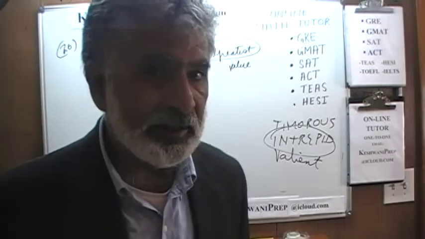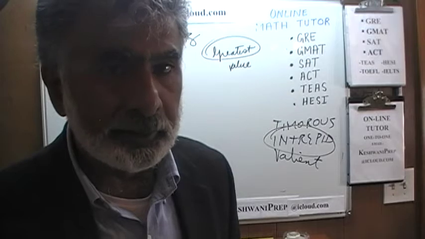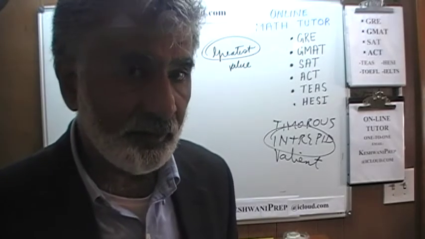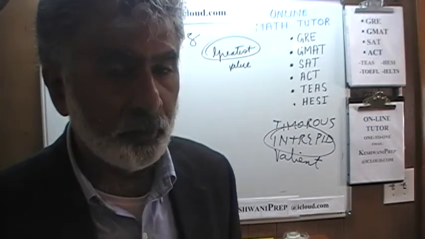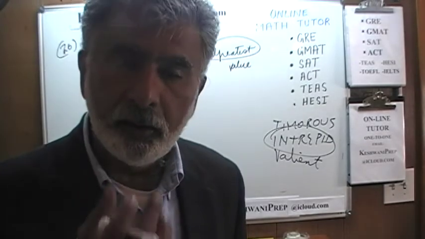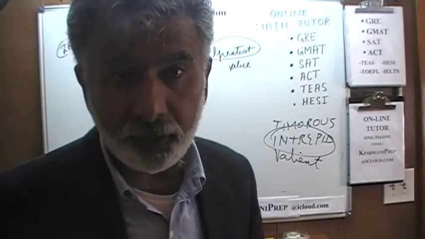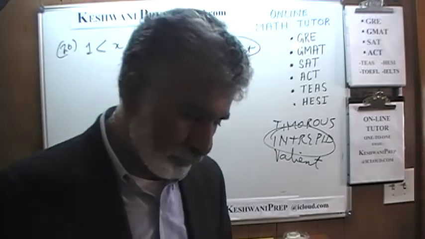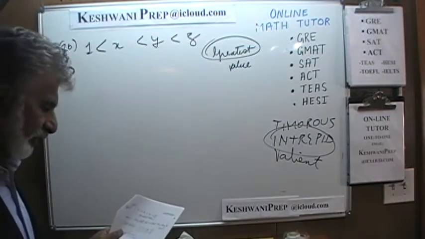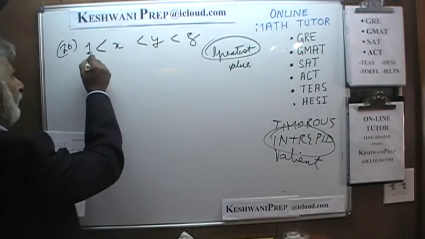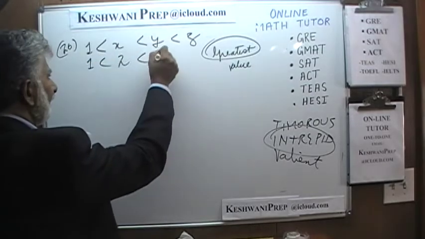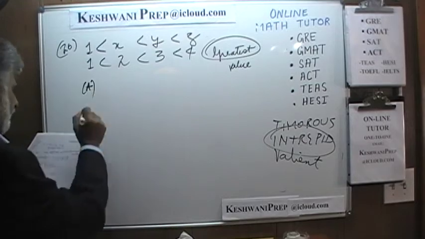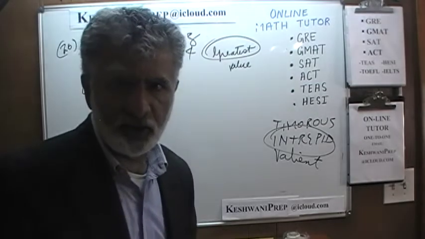It does not say anywhere at all in the problem that these x, y, and z have to be whole numbers. It does not say in the problem that they have to be integers. Because it doesn't say that, we can go either way. They can also be integers, because they don't tell us that they can't be. So let's just plug in very simple, straightforward numbers. 1 is less than 2, 2 is less than 3, and 3 is less than 4. And we're just going to go through the answer choices and see which one gives us the largest value.